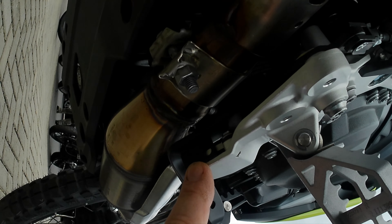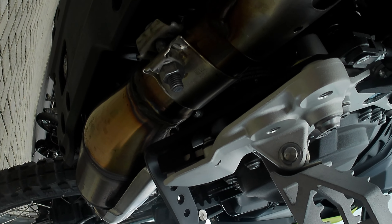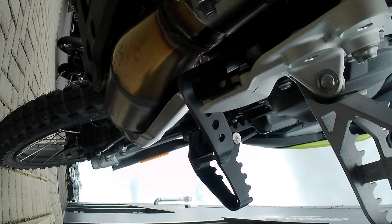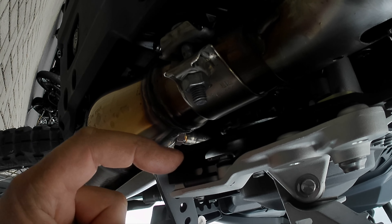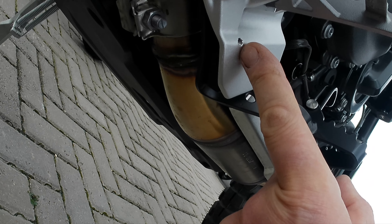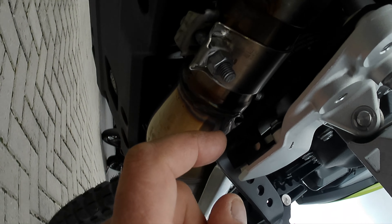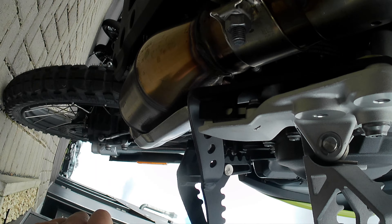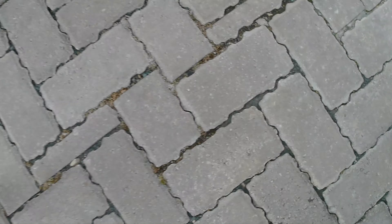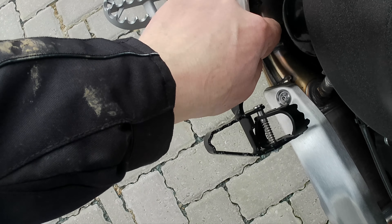We've just noticed something quite interesting, which follows on from one of the videos we did the other day. Here's the rear brake light switch, and interestingly it's no longer held in with two little pins driven in from the backside. Just here is a little screw, and if you pan out to the outside, just here is a hole drilled through all the way through and threaded. So yeah - this is in a vulnerable position, so it needs to be able to be a bit more easily removed. Strangely though, if we look from the top, it actually looks exactly the same and it's just as vulnerable.